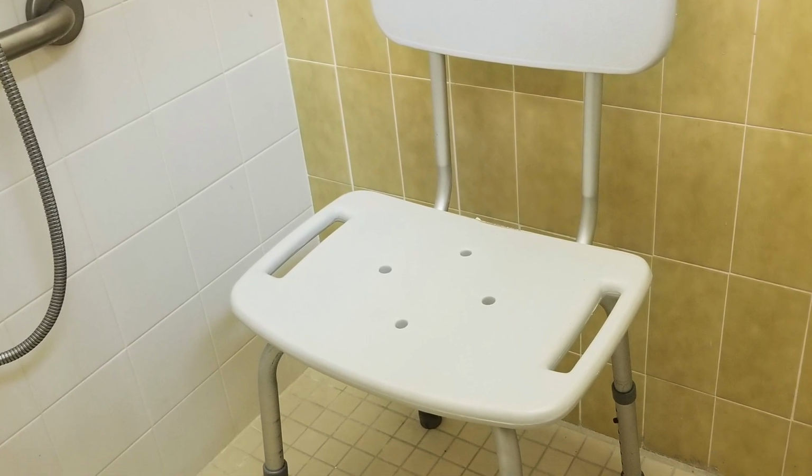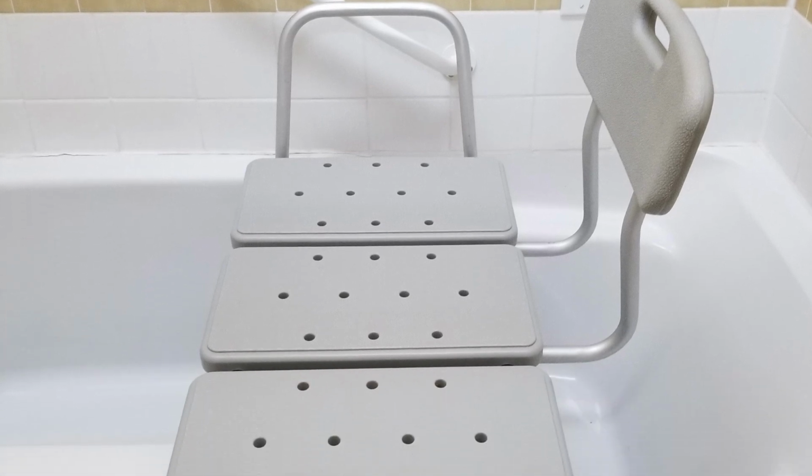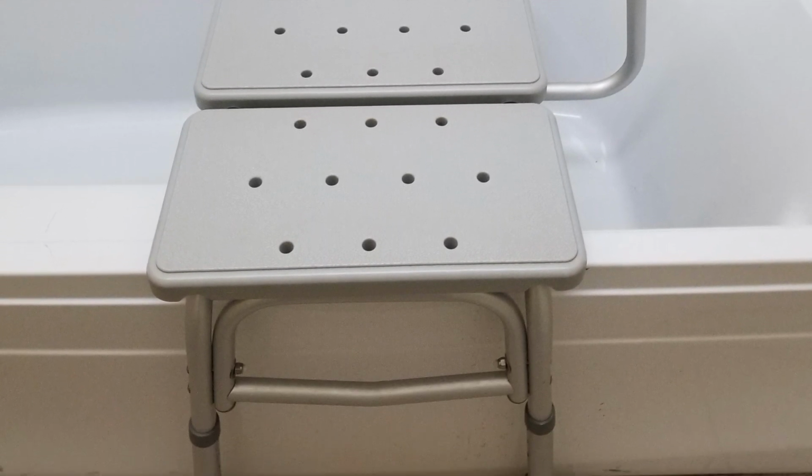Another tip that revolves around the shower is to use a bath chair. This is great for someone who has a decreased standing endurance. But as mentioned in my previous video, as we age, we tend to rely a lot on our eyes for our balance. A lot of times when we're in the shower, we close our eyes when we're washing our face or washing our hair, for example. So having our eyes closed in the shower could lead to a fall because you have a lack of balance and also because it is slippery in there. So sitting down when you're taking a shower is the safest option.